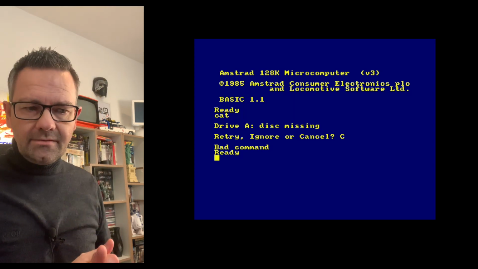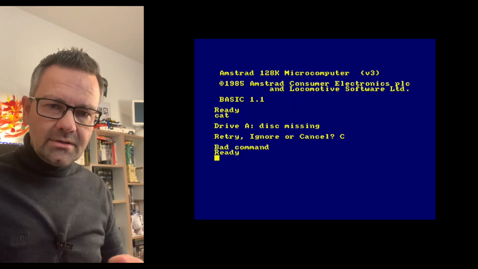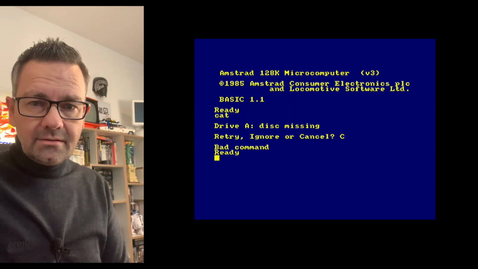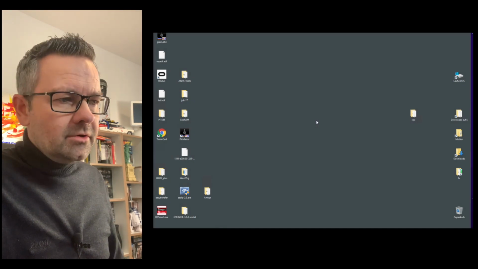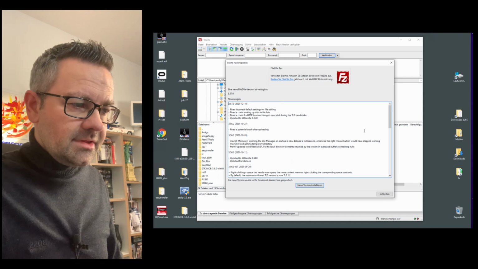So that you can use them yourself. So let's move over some disk files, and I will come back here in a minute. Okay, in order to copy files to the MiSTer, I'm using FileZilla for that.